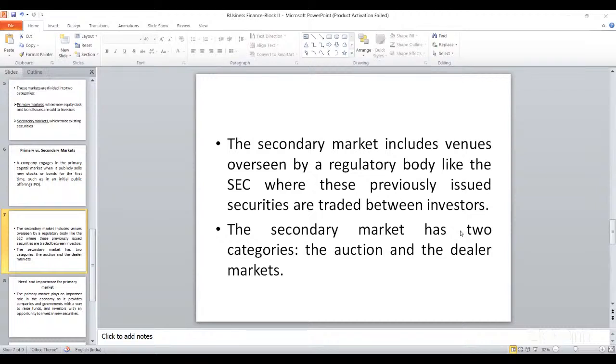Are you getting it? In your primary market, the promotion goes on with road shows or trade shows, or you can go face to face. Whereas in the secondary market, you use a kind of digital network in order to sell your shares. The best example is the New York Stock Exchange.